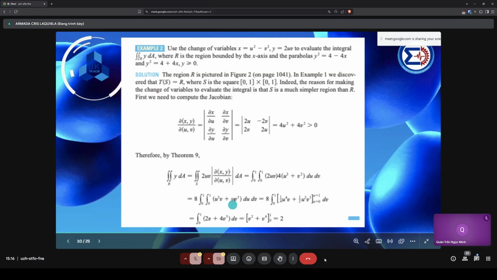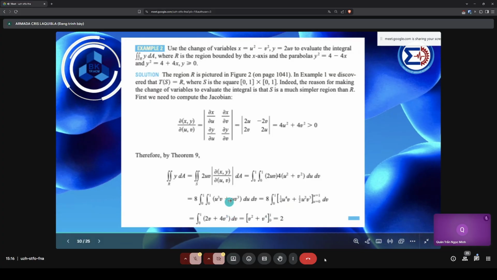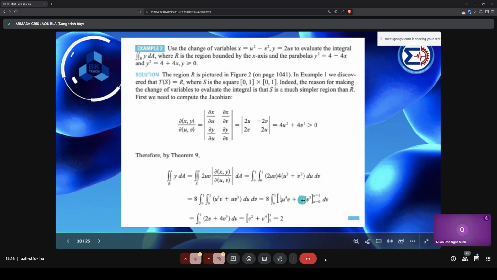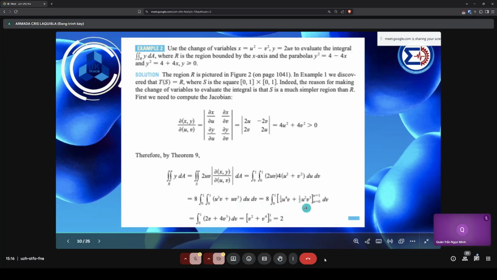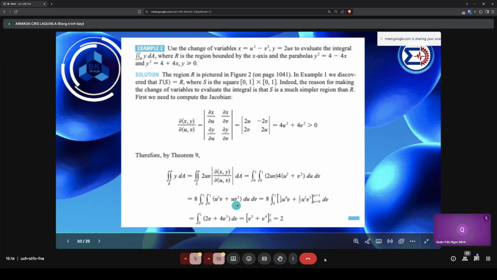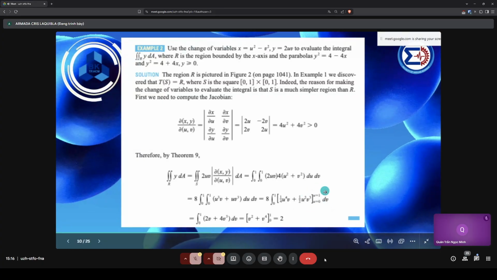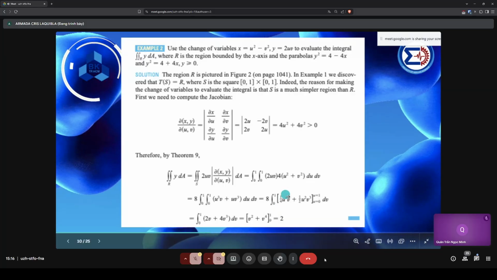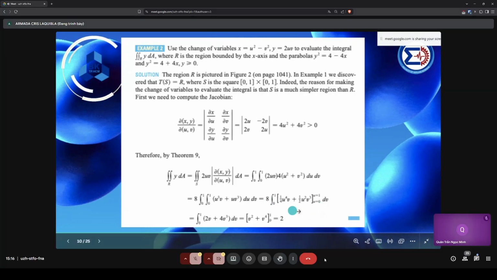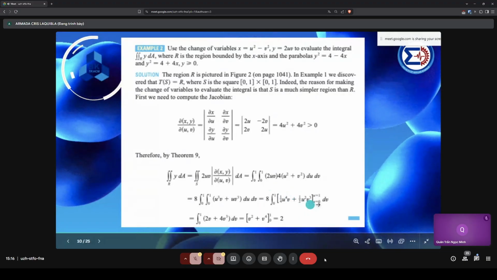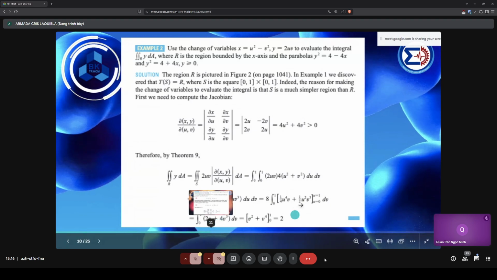Plus here, the integral of u, this is u to the power of 1 only, so make this u squared over 2. So that's 1/2 u squared, and then copy v cubed because v there is considered constant. Evaluate that from 0 to 1. Substitute only 1 there, because when you substitute 0, it will become 0.